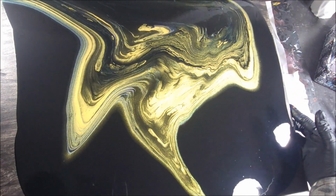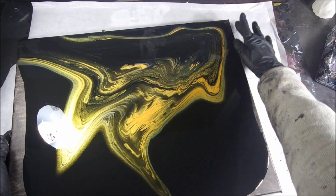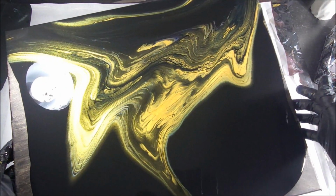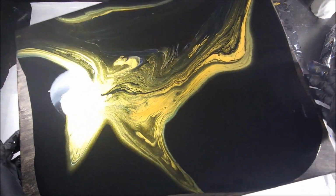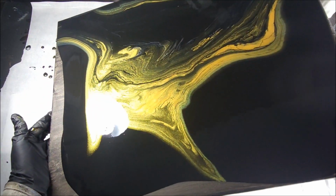And up at the top, I have that gorgeous border that's surrounding the whole design, and I don't want to lose much of that. And I also want a lot of black negative space for the contrast with the gold, which intensifies this design. So that's why you see me do that. And I'll do that again, back and forth, back and forth. I'll do it here, just spreading out some of the paint.